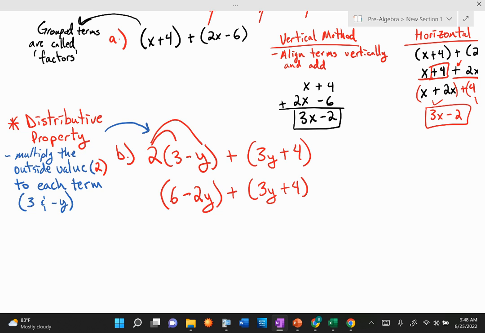Okay? You will see distributive property a ton. So if you're unsure about it, feel uncomfortable with it right now, that's totally fine. Okay? If I'm not worried about it, you shouldn't be. You will see it plenty, which means you'll get tons of practice. And practice is a good thing.